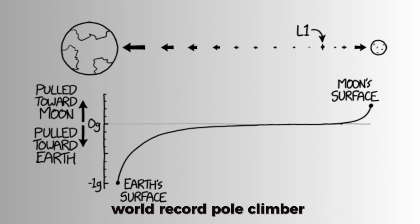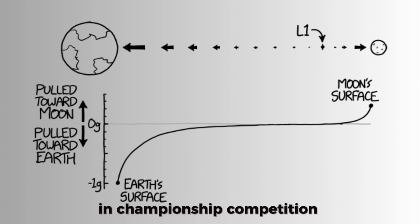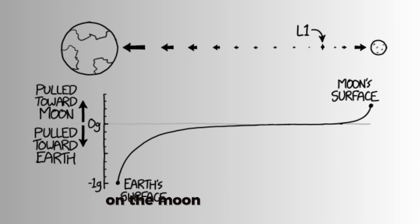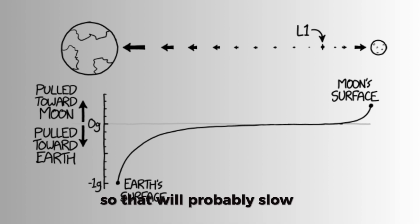The world record pole climber can climb at over a meter per second in championship competition. On the Moon, gravity is much weaker, so it will probably be easier to climb. On the other hand, you'll have to wear a spacesuit, so that will probably slow you down a little.